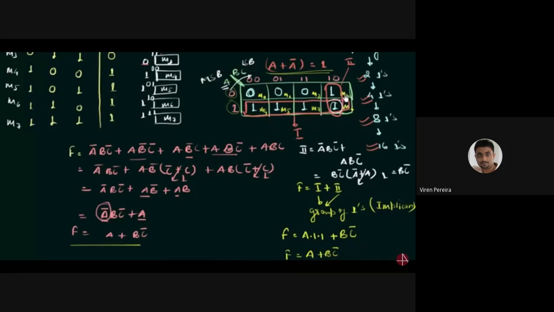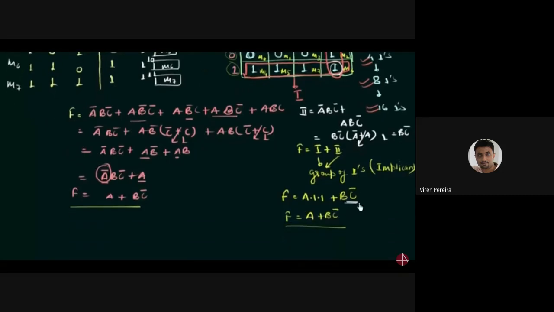Like in this case M2 and M6, only A is changing from 0 to 1. So when these two cells have 1, I can pair them up and directly neglect the A, because A is changing from 0 to 1, and if it is changing from 0 to 1, we have A complement or A, that's why I can neglect it. So this is what actually goes inside the K-map. In the next presentation, we will see some more examples from the 2 and 3 variable K-map, and then we will move to the 4 and 5 variable K-map. So see you in the next presentation.